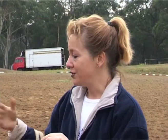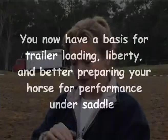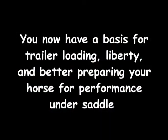The better my horse can circle on the line, the better he'll circle in the saddle. The better I can get him at going through gaps, the better he'll load onto my horse trailer. The better I can get him jumping ditches, going over logs, the better he's going to jump for me on a cross-country course. So if I can build this great language of communication, everything I do with him will be better, online or in the saddle.